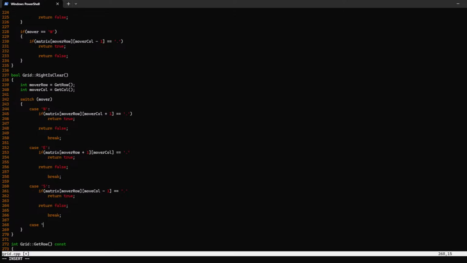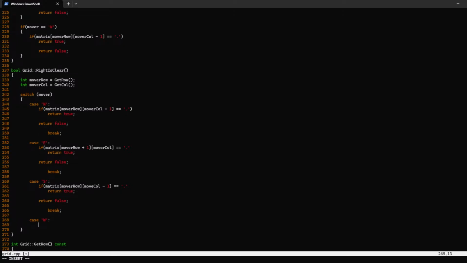And then the last case is going to be west. And then for west, if it's facing west, then to the right would be mover row -1.